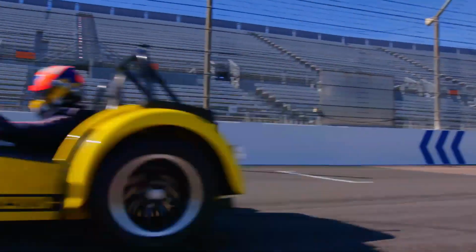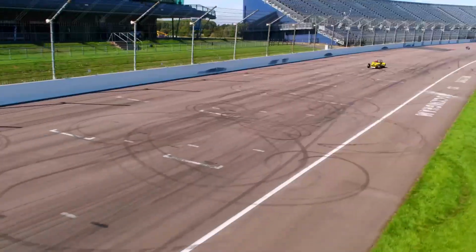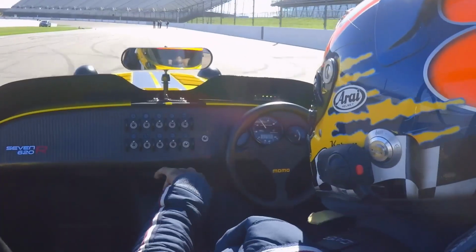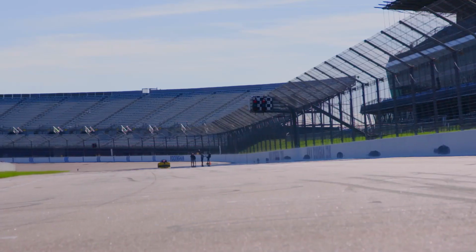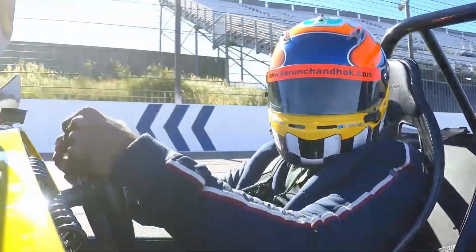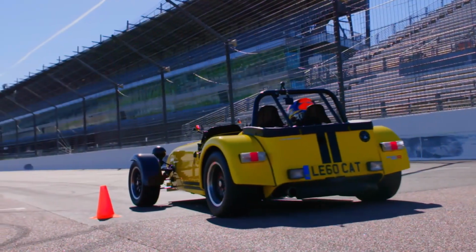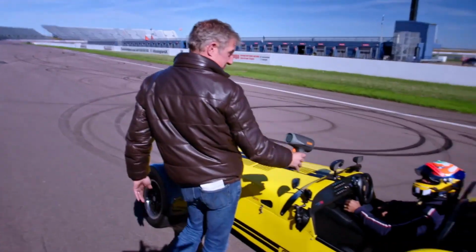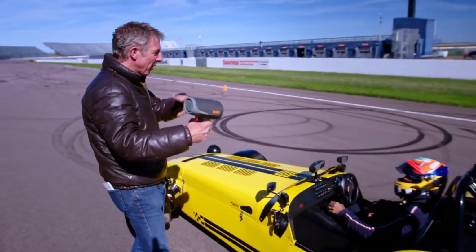Here he comes. There's 60, 80, 90, 100. 108 miles an hour, but it looked like a bit of an effort. Traction problems on that Caterham. There's a lot of wheel spin in this Caterham off the line. You feel the wheels just going and going and going, and then it starts to go. Oh, that's all right. Lots of wheel spin, isn't there?